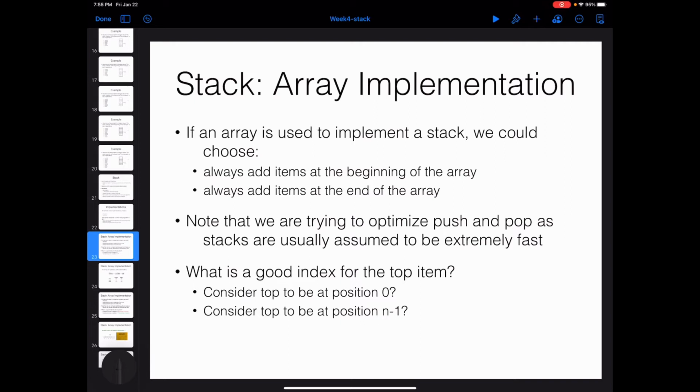By which side, I don't mean, if you have an array of size, for example, 100, I don't mean this side. I mean, for example, if you have n items, the last index, which is going to be n minus 1, is what I'm calling the end of the list. So the index 0 is going to be the beginning, and here is going to be the end of the list. So which side is going to be better to be chosen as the top of the stack where you are adding or removing? This is the question that you have to answer.